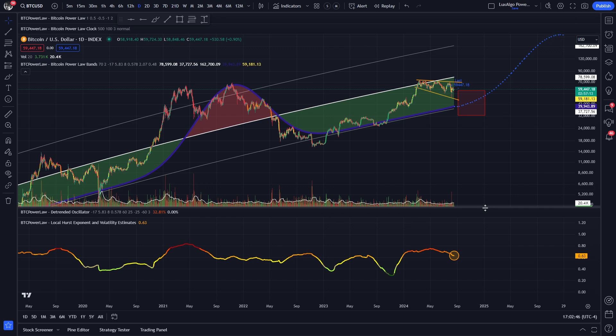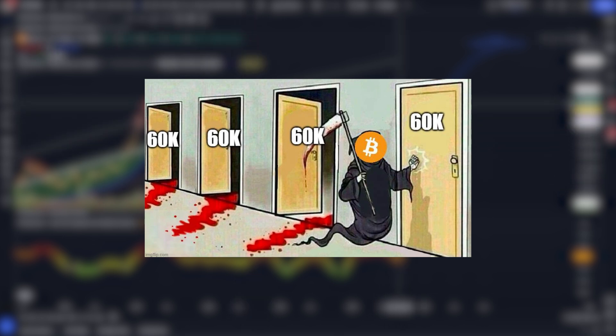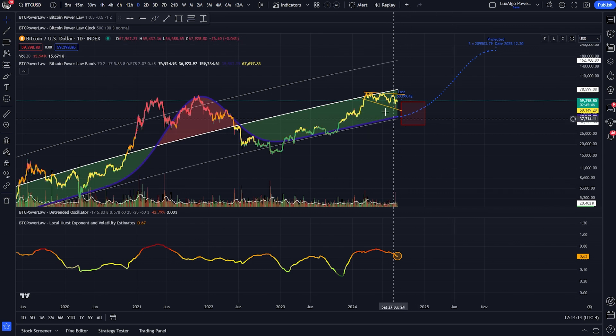However, here is where I also have to mention the signs telling us that we are not out of the woods just yet. First of all, it is common for long downtrends to have several such volume spikes and they can get progressively more pronounced as we get closer to the true bottom. Also, the volume does not look very special on the weekly chart. Furthermore, we are currently ranging at a precarious level of around 60k, seen many times before. Previously this has been more of a support area, but it could theoretically be turning into a resistance now, as we are approaching it from the underside. And what Bitcoin needs to do to reverse this situation is to start putting in a structure of higher lows and higher highs again.